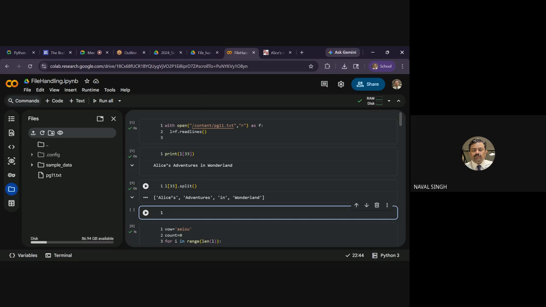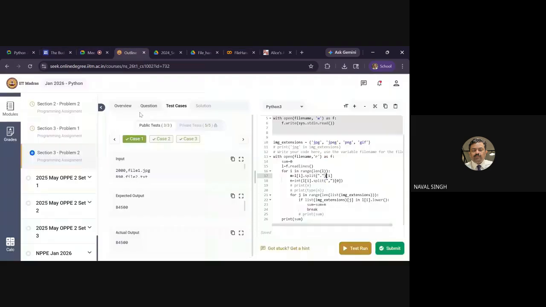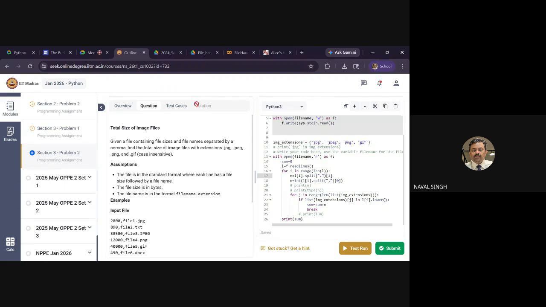How many lines here have something like this or something like that? So these questions are also made by humans, right? So when you have fun with all those, then you come here, then you'll find these are like child's play, at least the file handling part. Because the only thing in file handling is that you take something from a file, put it in a list, and then the world is your oyster.